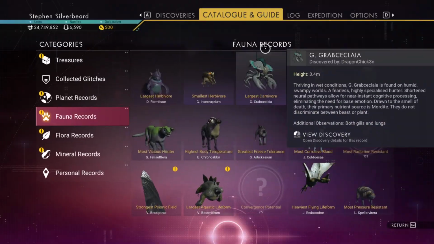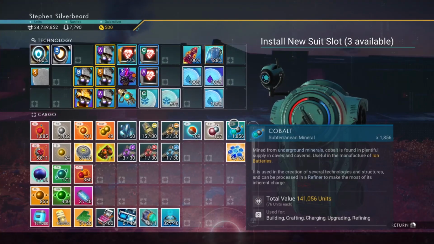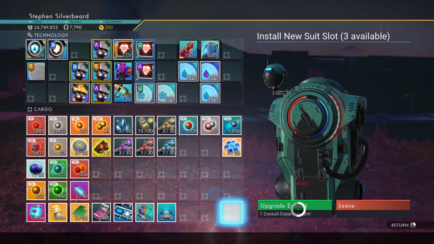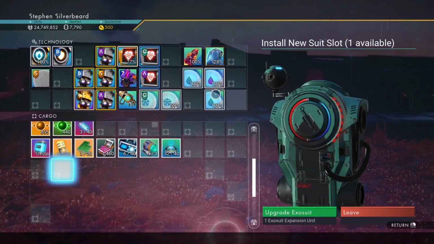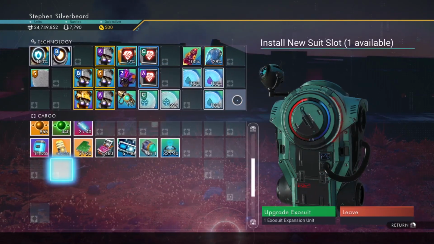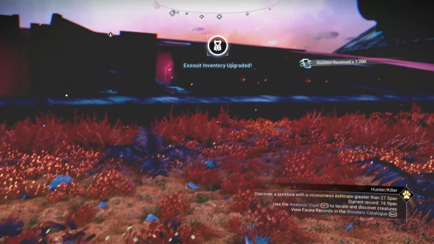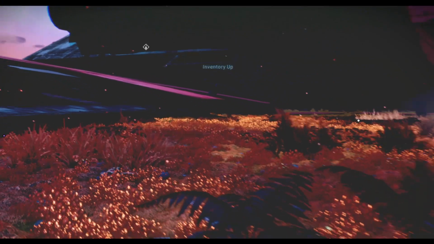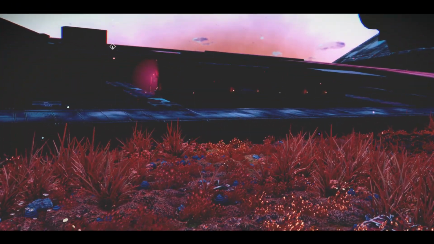Right, we'll go back and we'll do rendezvous point 4. Okay. I think we'll just keep going. Some nanites. And there we have it, got storage augmentation.